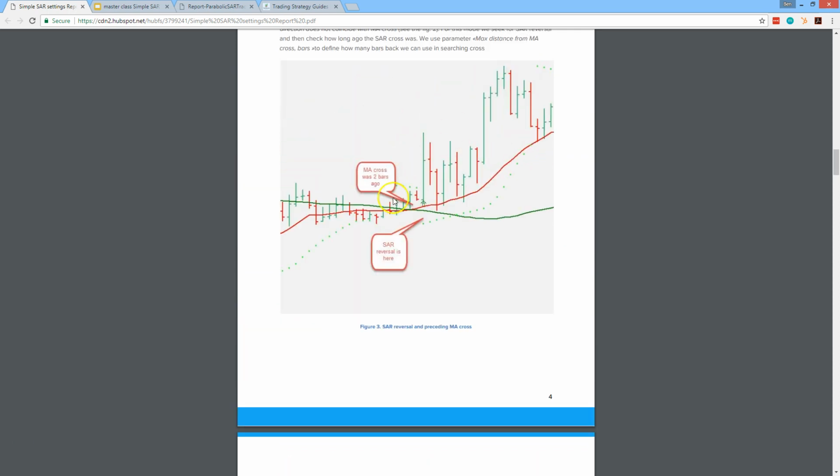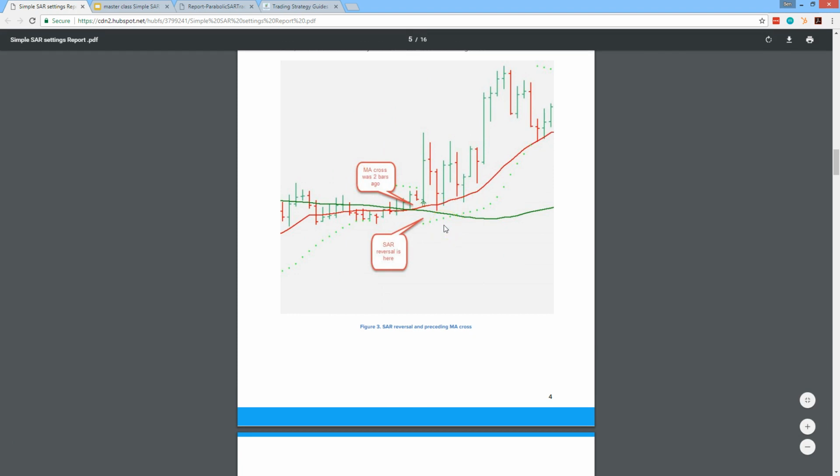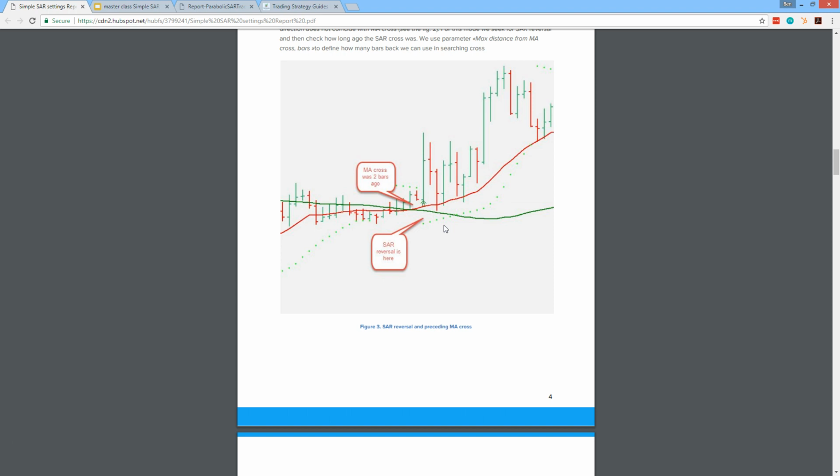Okay, so this is just basically talking about the strategy, and if you have not learned the strategy yet, a lot of times what happens is we'll send access. You'll read that big long page that we write, and we try throwing as much as we can onto that page, but sometimes people just don't read it. They just click on it and then they invest in an indicator and they end up having no idea what's going on. We recommend that you do all the research you can beforehand. We give you the materials, we give you everything you need to get started, and if you're not reading them, you're going to be confused.